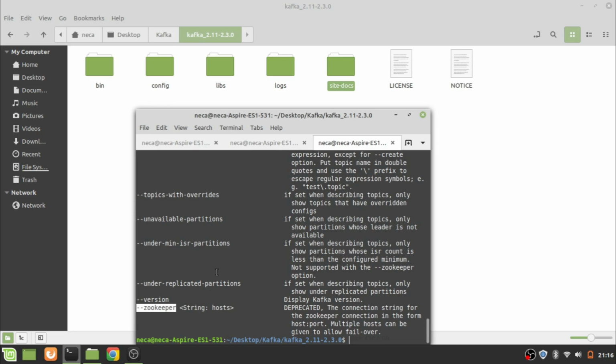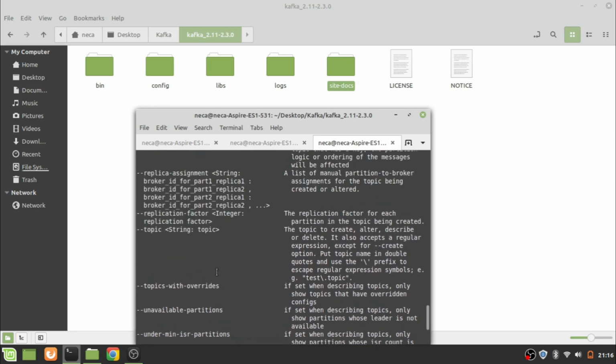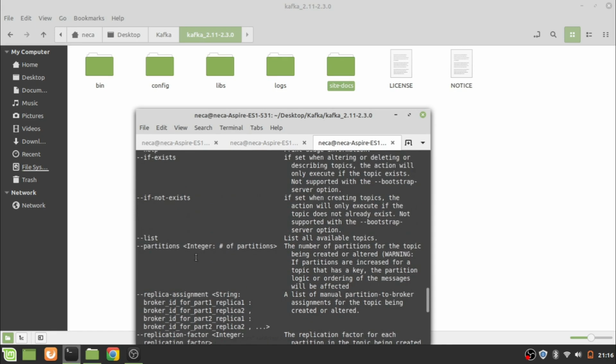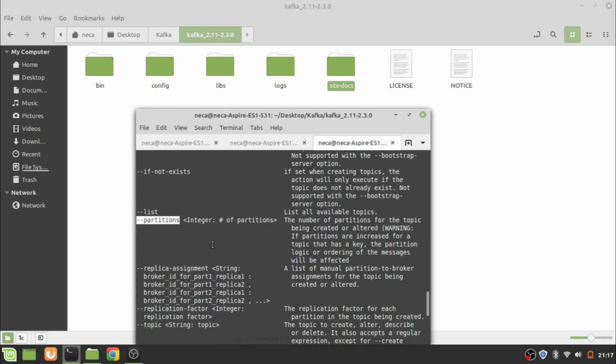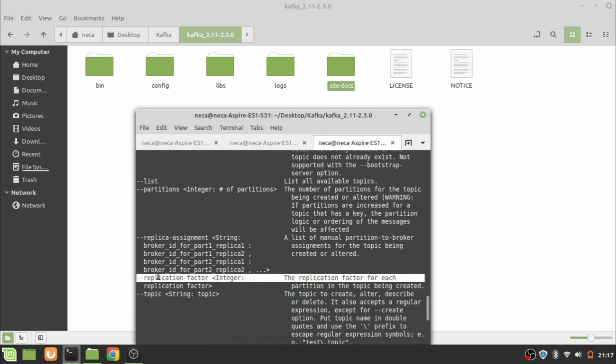And also we are going to say how many partitions we want for this topic. As I explained in previous slides, the physical representation of a topic is just a log file, and this log file could have one partition and could have many partitions, as many as we want. In this example I will just put the number of partitions as 1, and also the replication factor we should put here.